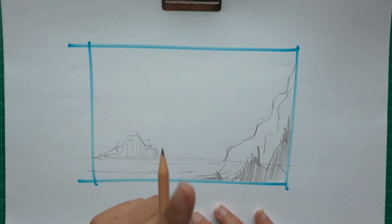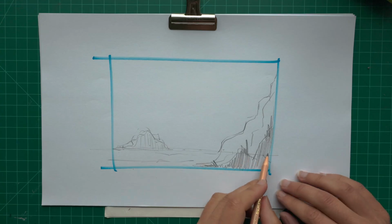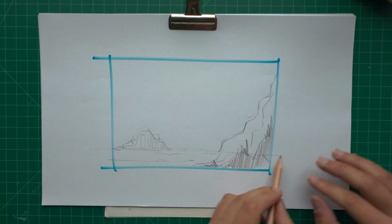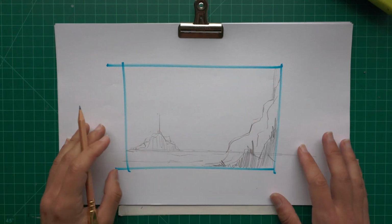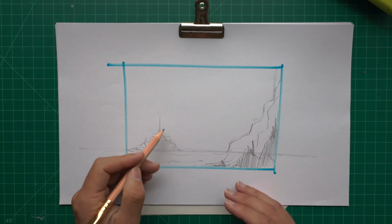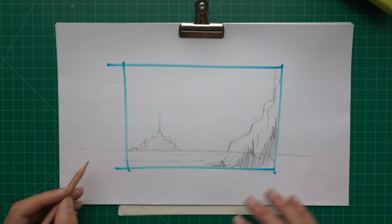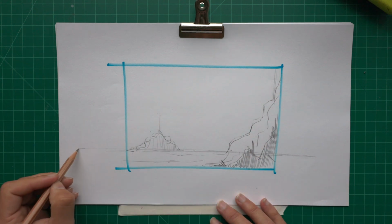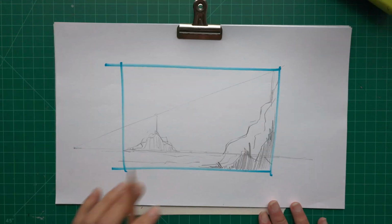You just have to keep one thing in mind, which is the vanishing points of the image. So I've got my horizon line right down here. Here's two little posts so we can kind of see where the bridge is going to go. And now instead of drawing my plane as a perfect square, I have to actually make it recede into the distance. So it has to go down towards my vanishing point, which is going to be somewhere out here. Yeah, something like that's pretty good.